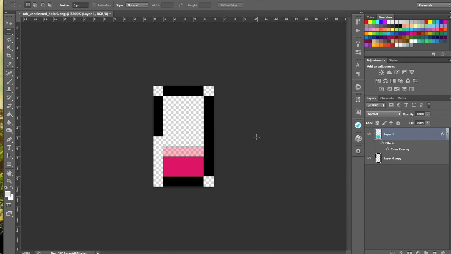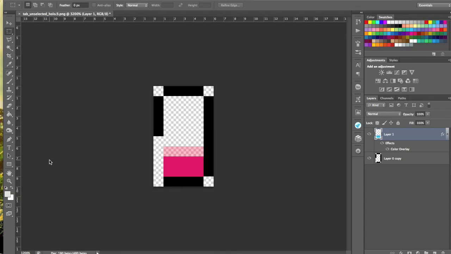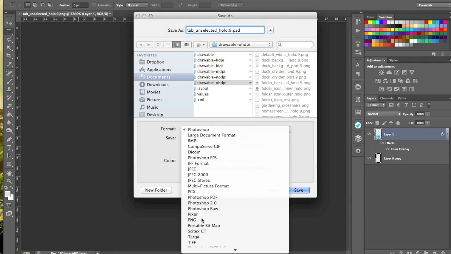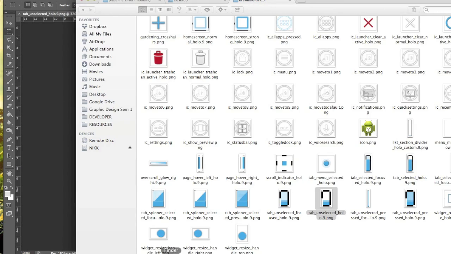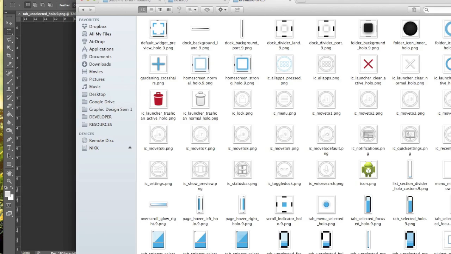Right. So now when you want to save it, you can either copy the name here, command copy, or you can just save and then refer to this after. But this is simpler, so just save it, PNG, save. Alright, and then you save it. And make sure when you define the title, .9.png is still there. If the 9 is not there, it won't work.